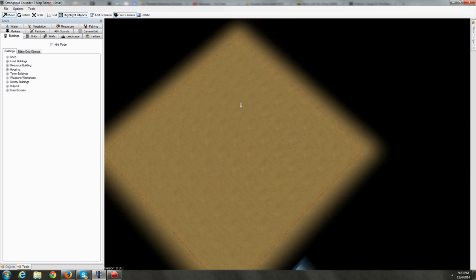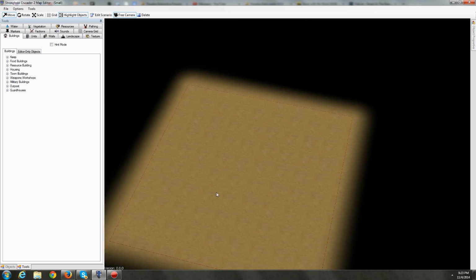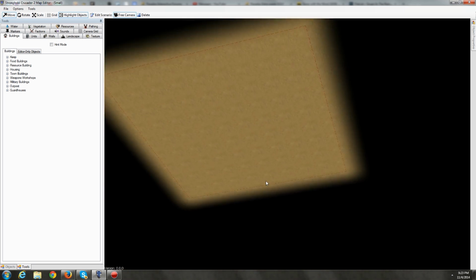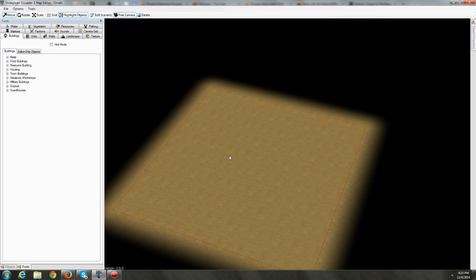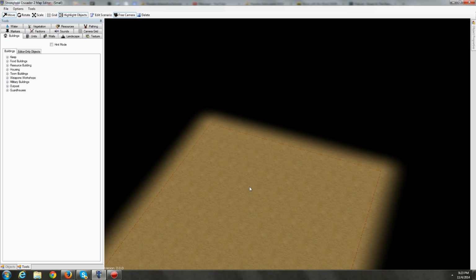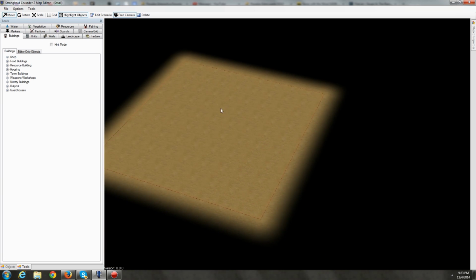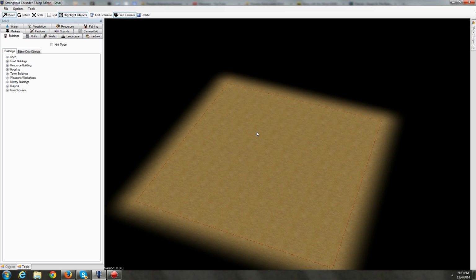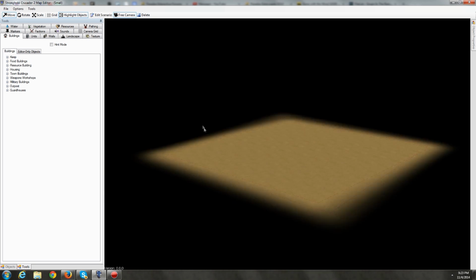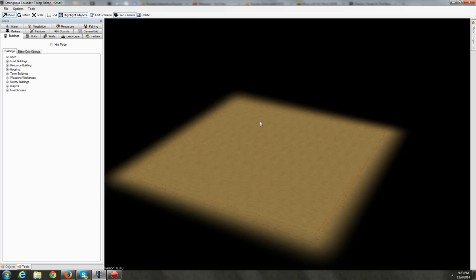If you right click, you can move this way. With the right click you have a lot of freedom, and with the left click you can only move forward, backwards, left, right. And with the left click you can do this, and with the right click you can move like this, upside down.